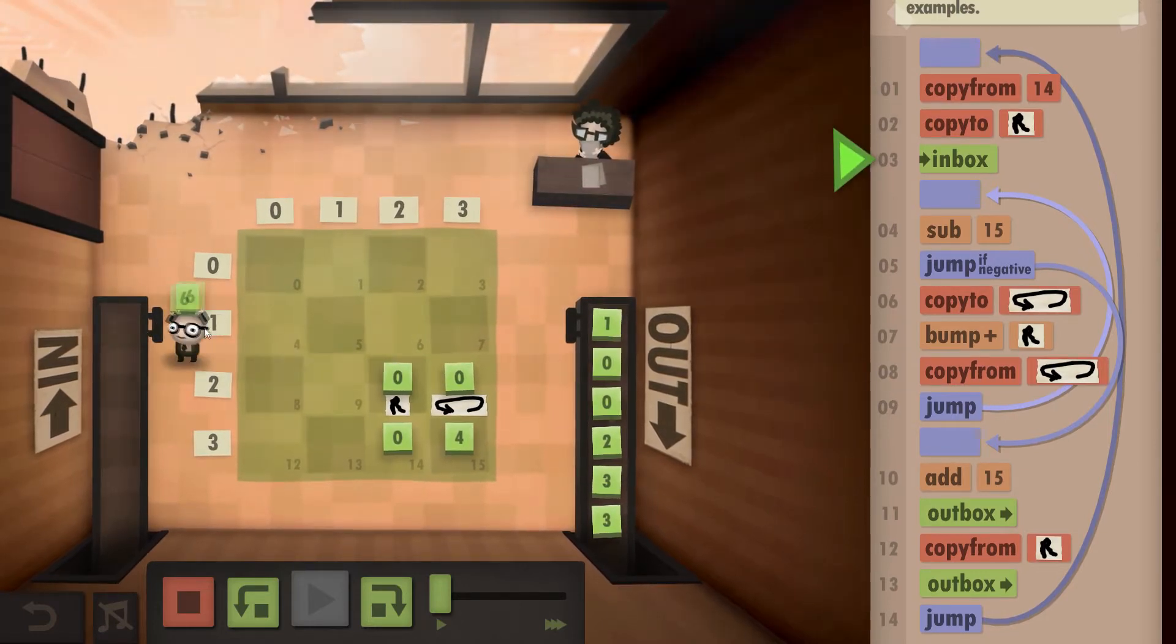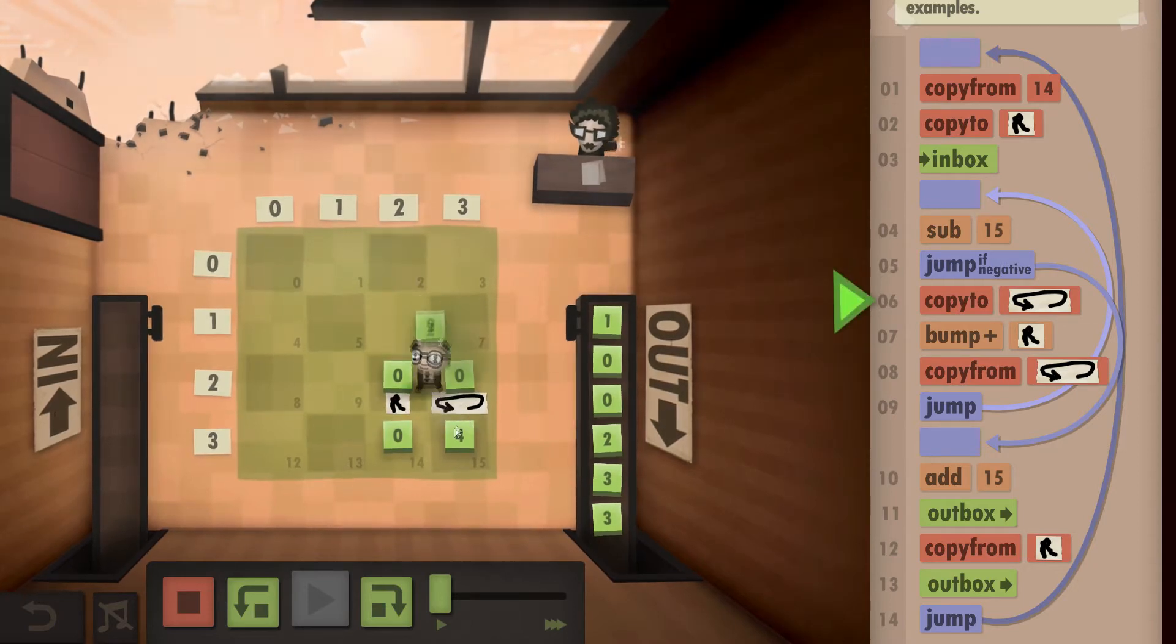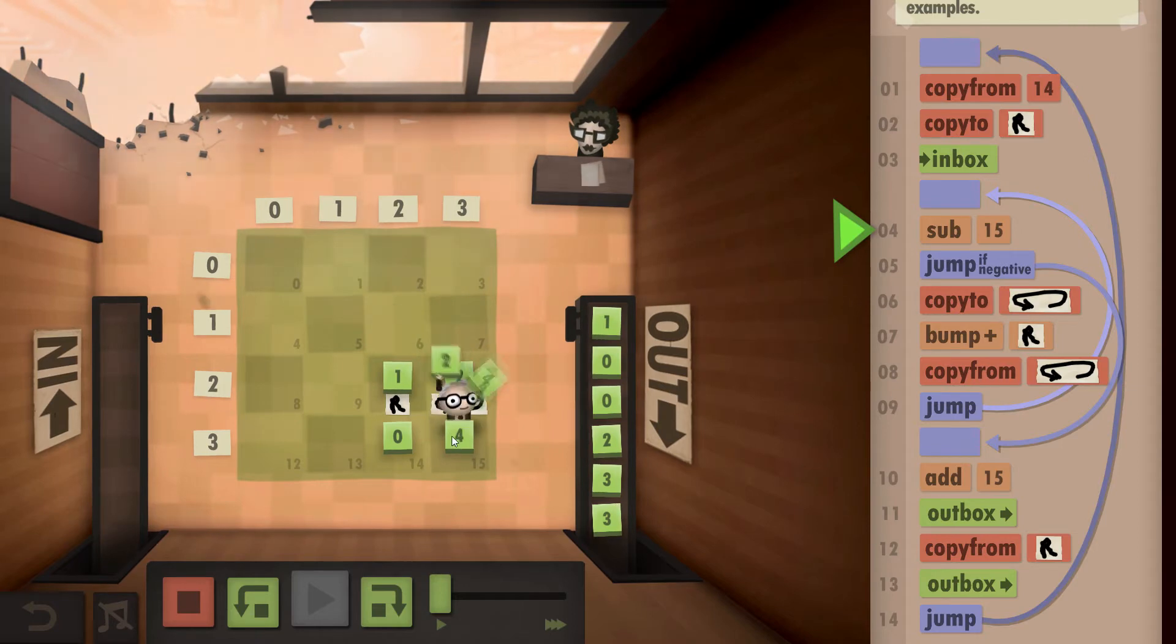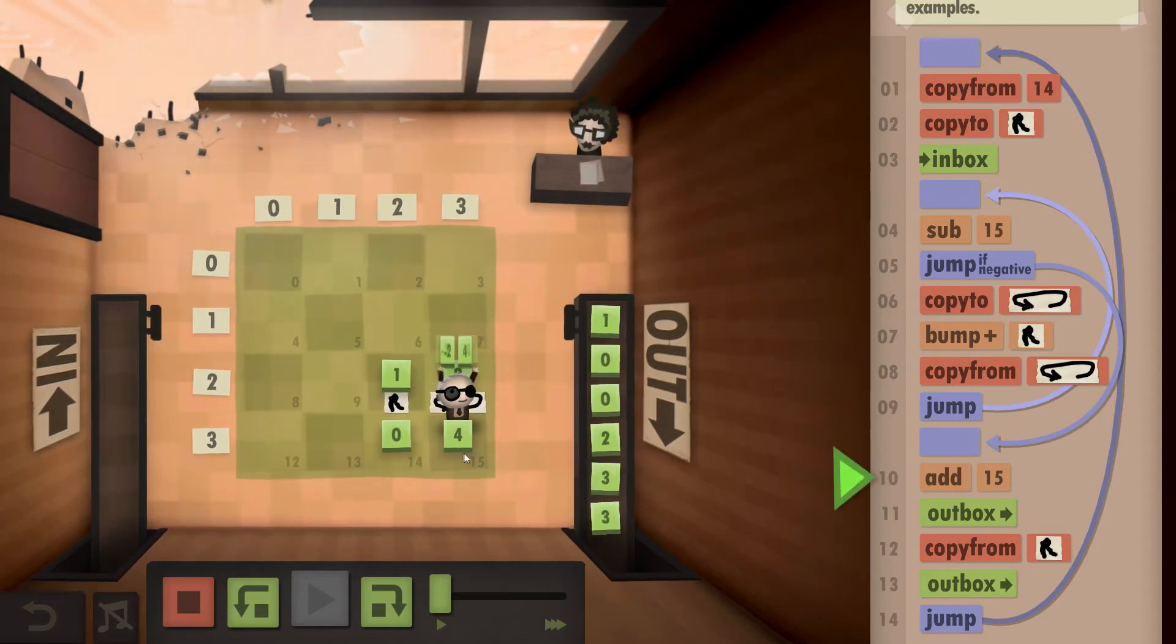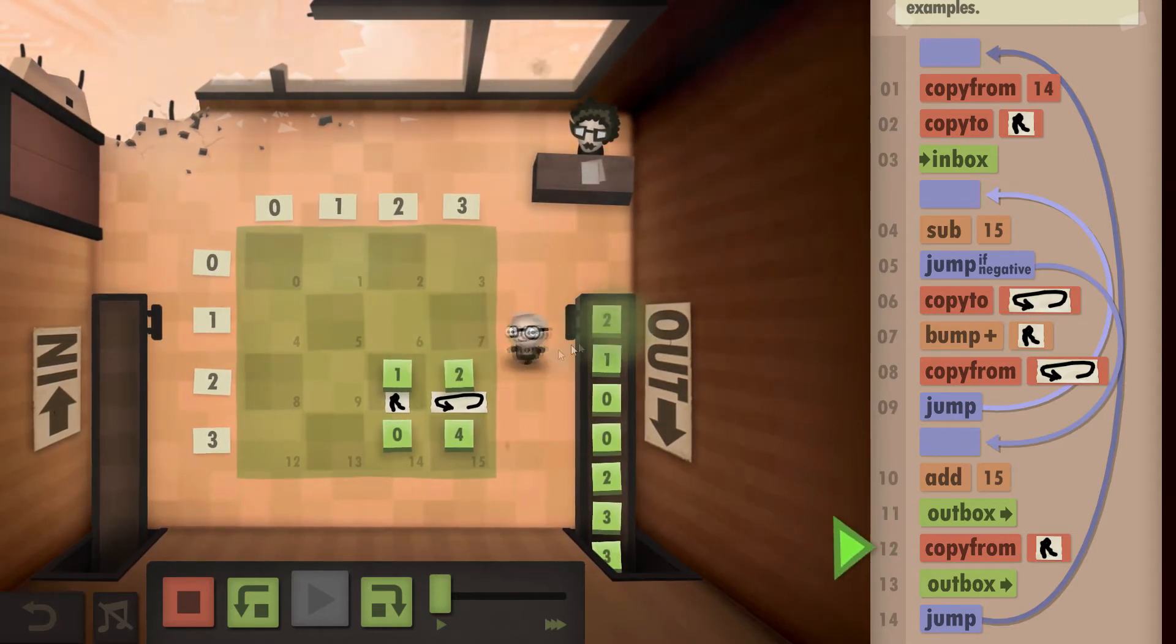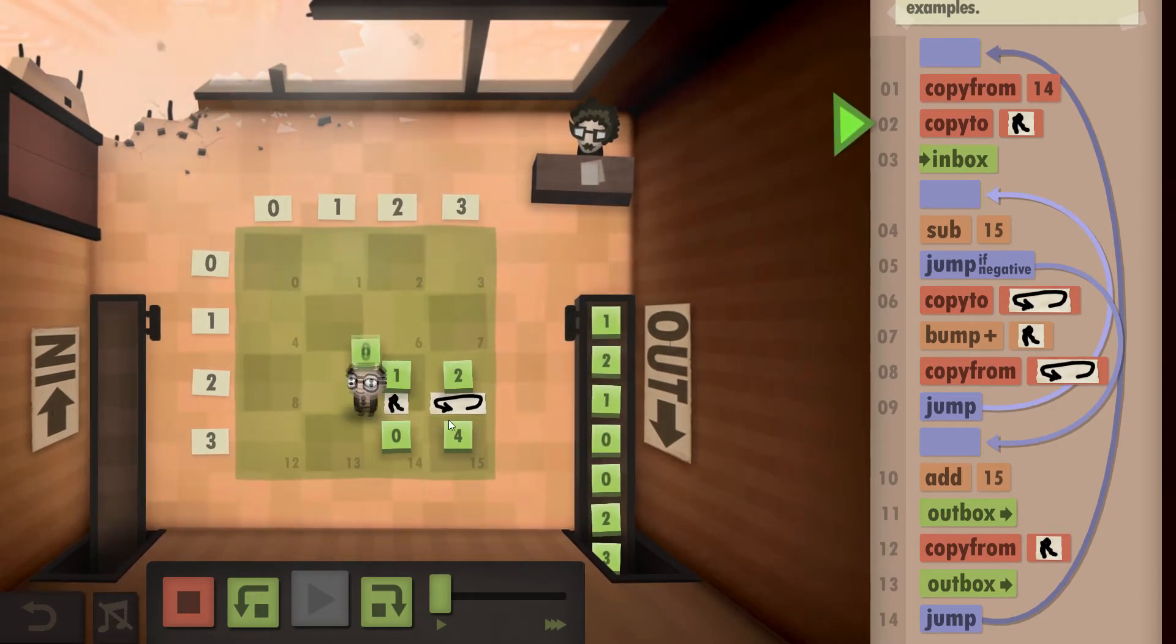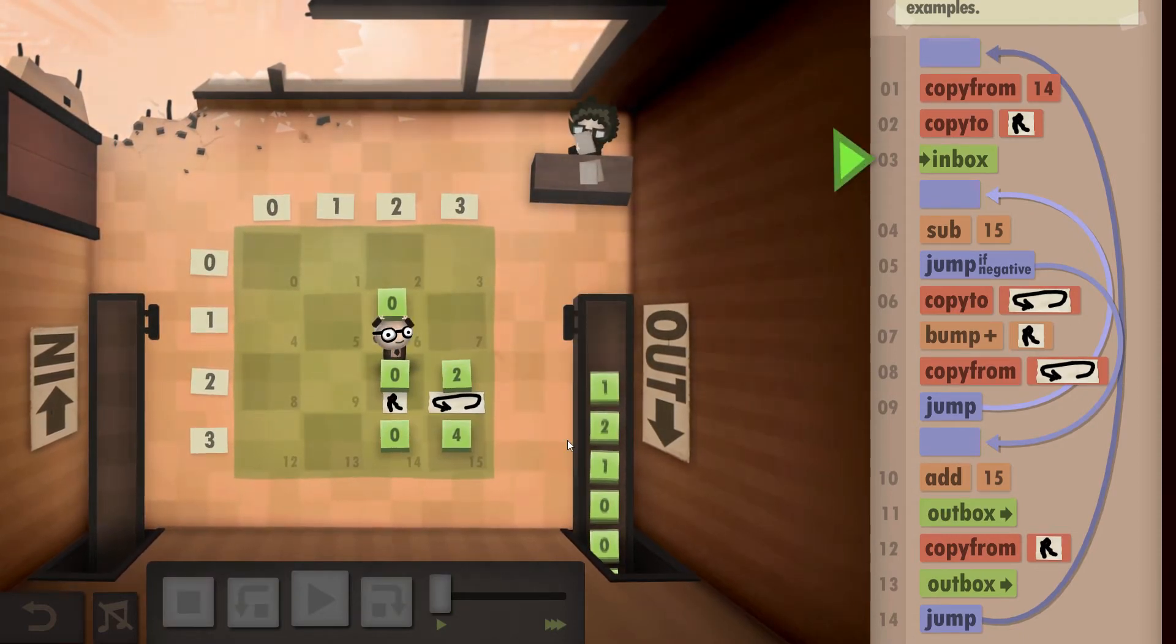Now we're going to grab the six. Six, what we're looking for is a two and a one. Six take four gives us two. We're going to write the two down, bump that up, check to see if we can get any more rows. We can't, so we're going to output the two and then grab the one and chuck it in. Now we've done that, we're just going to reset and the code should be finished.